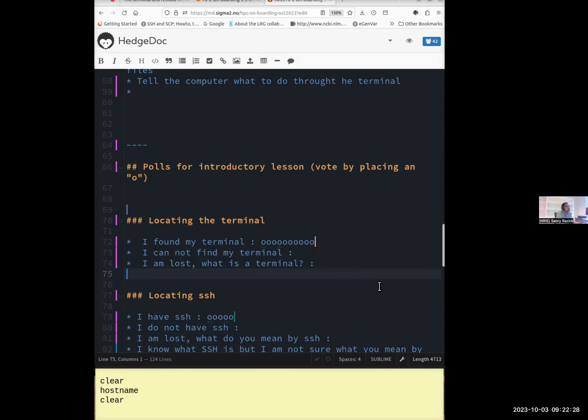We have 48 participants. Out of that, I think about 8 are staff. We should have at least 75% yes in order to move forward. Oh, somebody deleted that. So the person who deleted that, press Control Z, so it will be undone. Or Command Z if you're on Mac. Yes, this is a risk with a document which everybody edits. Things like that can happen. We'll count from 8 or 10 maybe.